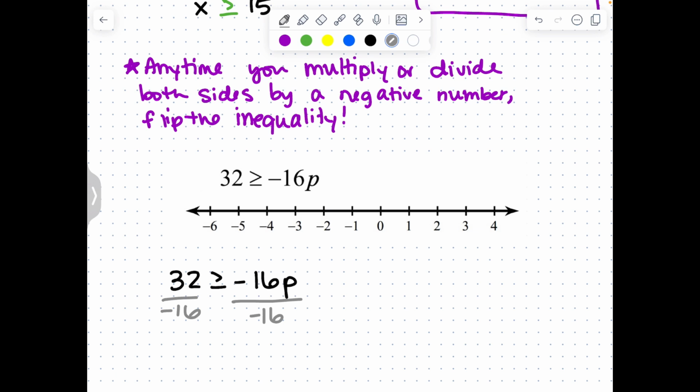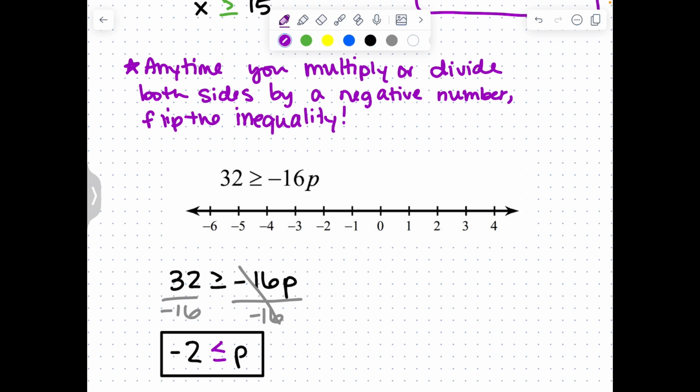If you don't mind 2 or 3 steps, there are other ways to do this. But if you are just going for speed, you have to make sure you remember our little rule about dividing by a negative. So our -16s will cancel. 32 divided by 16 is 2, so with the negative there, we'll have -2. Now remember, this is where we flip the inequality sign. We divided by a negative, so now we're going to flip it. And then there's our p. So as long as you remember to flip the inequality, that was a pretty easy problem.